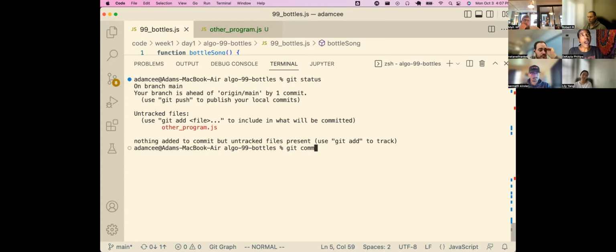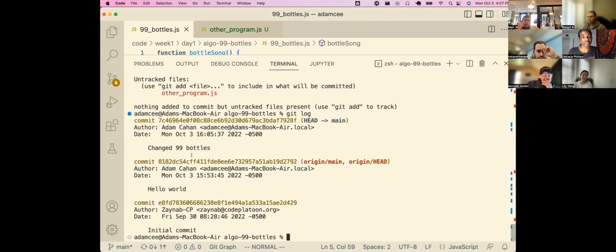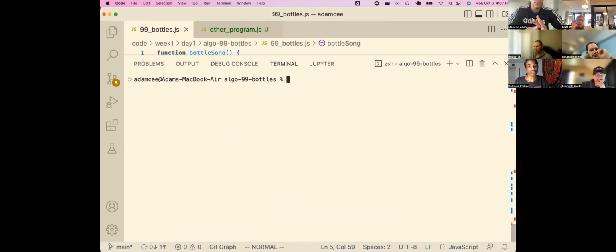I can go ahead and commit. But there's nothing there. You can run the git commit command, but if nothing is staged, it doesn't do anything. So if you want to save a change, yes, you have to stage it and then you can commit it.